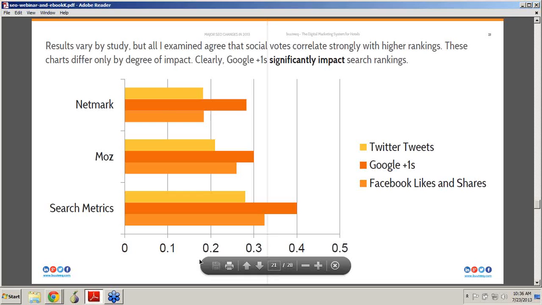This means that Google has created a social network, Google Plus, and that those who participate with Google Plus will rank higher in Google search for their websites than those who don't. This is amazing. So this means we need Google Plus profiles, or we need Google Plus business pages. We need the Google Plus One button integrated on every single page of our website so that we can give guests the opportunity to cast their social vote by plus oneing your website. Search Metrics found a 0.4 correlation to high-ranking websites that have Google Plus. It's an amazing statistic.